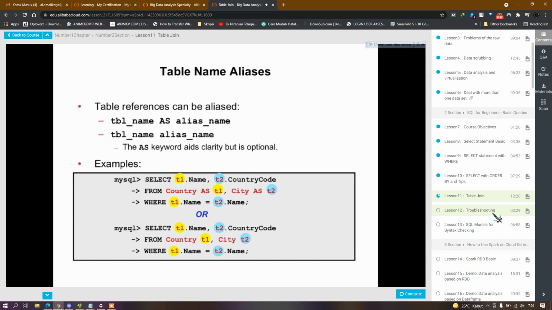The country table is given an alias of T1, and the city table is given an alias of T2. Typically, alias is an abbreviation of table names, rather than a meaningless name. The query in this example returns a list of country names and codes.